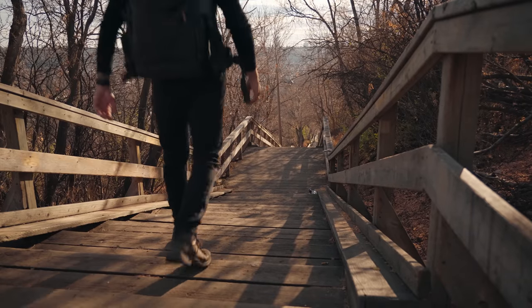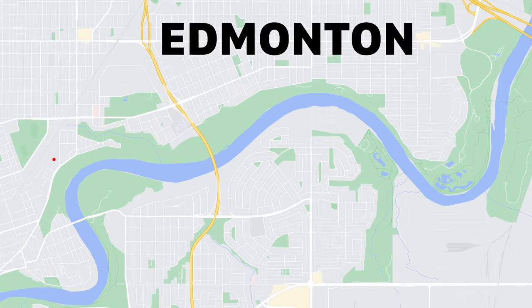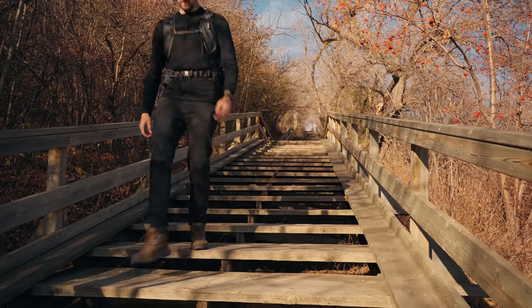Lately I've been doing a lot of heading out of town, going down to the mountains and getting hiking in. This time I couldn't actually head out of town so I decided to try and do a hike in Edmonton itself. The one that I'm headed towards right now my wife and I like to call the sunflower hike, because the first time we did it there were sunflowers at the end — really beautiful big sunflowers. It goes from the north side of the North Saskatchewan River, crosses down to the south side, way out to the east end of Edmonton, and then crosses back over the river and comes back. It's one of my favorite ways to get a hike in without having to leave the city.